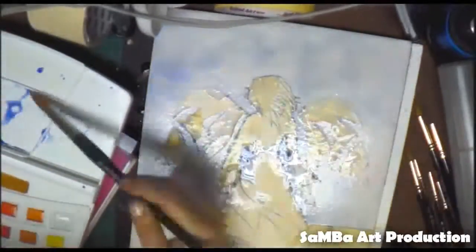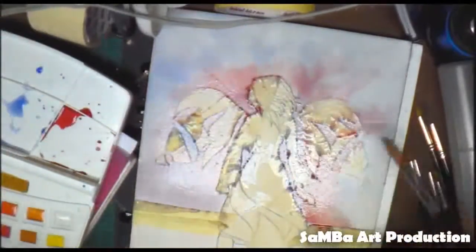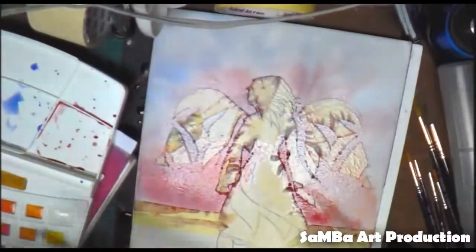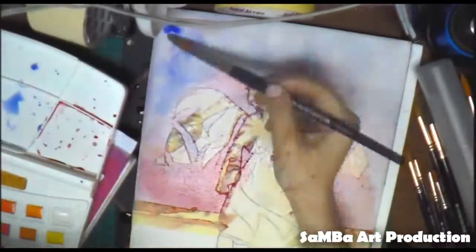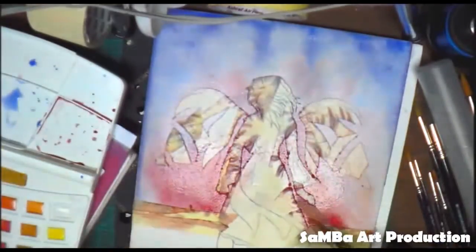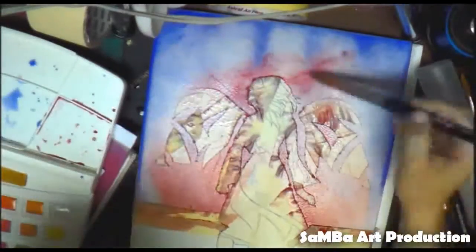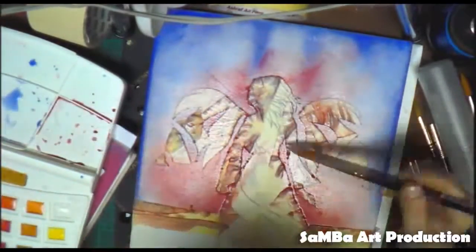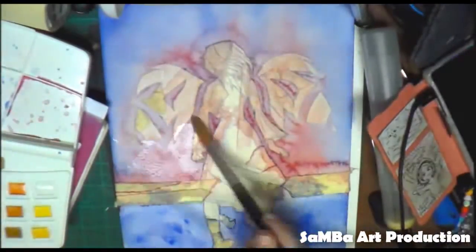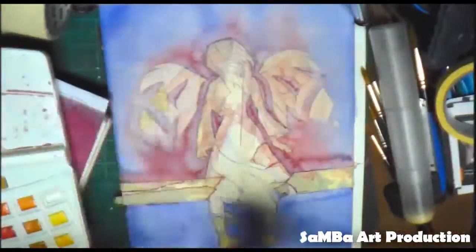This process I am doing at the moment is called wet on wet, in which I put a layer of water first and then put the colors together. Now I did this process a couple of times to get the right shade, because in the beginning I used a really light wash, and then I started to darken it little by little. But with this process, you have to wait until it completely dries to get the effect of the colors melting together in a very beautiful way. And that's one of the things about watercolors with this kind of technique.